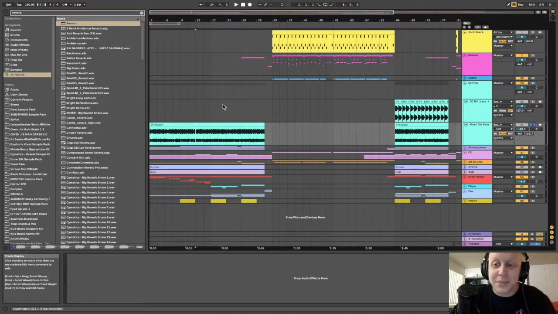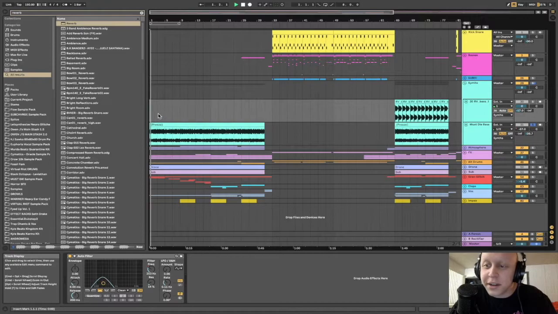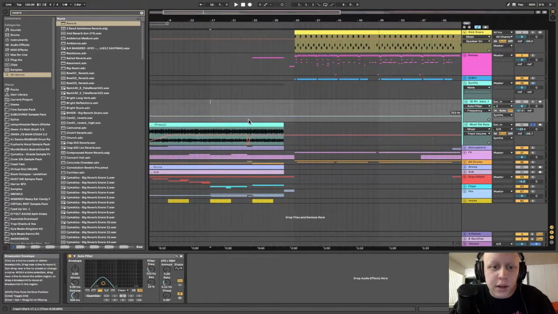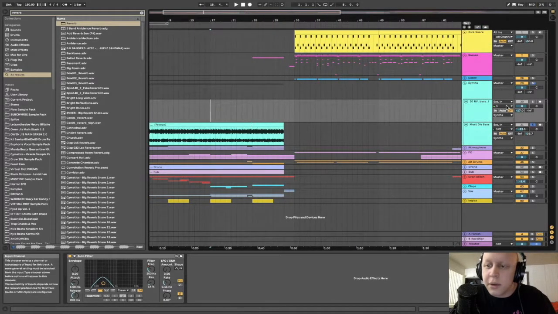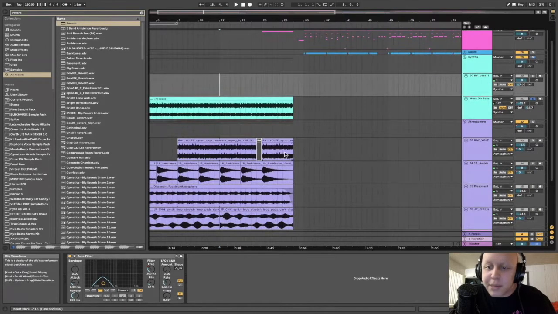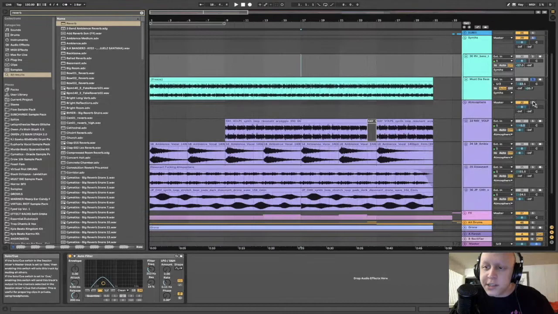So yeah, that's one of my intro synths right here, just slowly being volume automated in, all the way down, and then gradually up to like 12 or so, and then it dips out here again for one of the quick build-ups. But we'll get into that in a second. Also, I have this atmospheric layer, which consists of a few things.